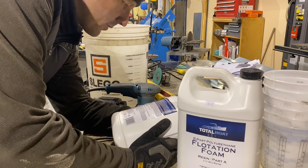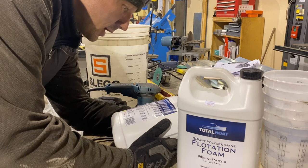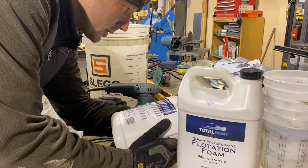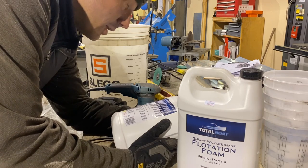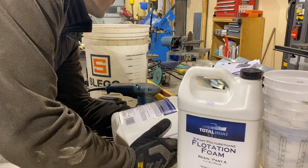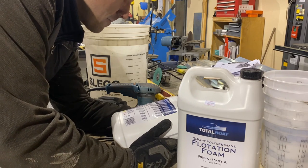The mixing window for this product is short, therefore with larger quantities, a drill mixer may be helpful. Don't have one of those. Thought about getting one today. Should have got one. Didn't. Okay, so I am in a fabricator shop though. I could probably just make something.